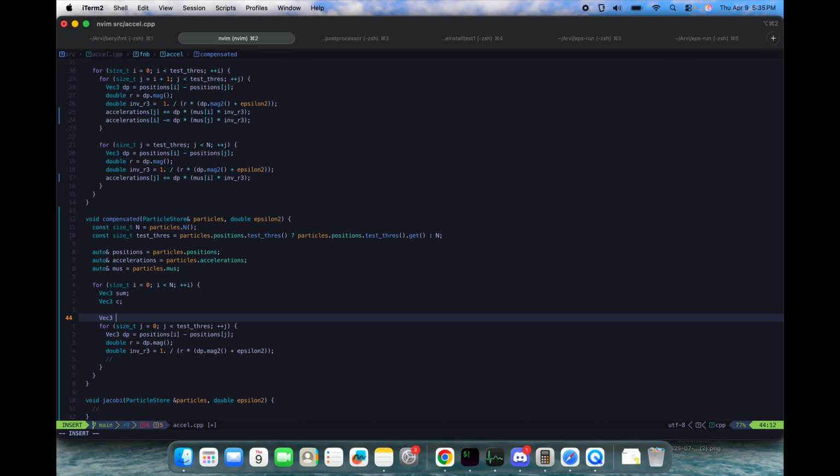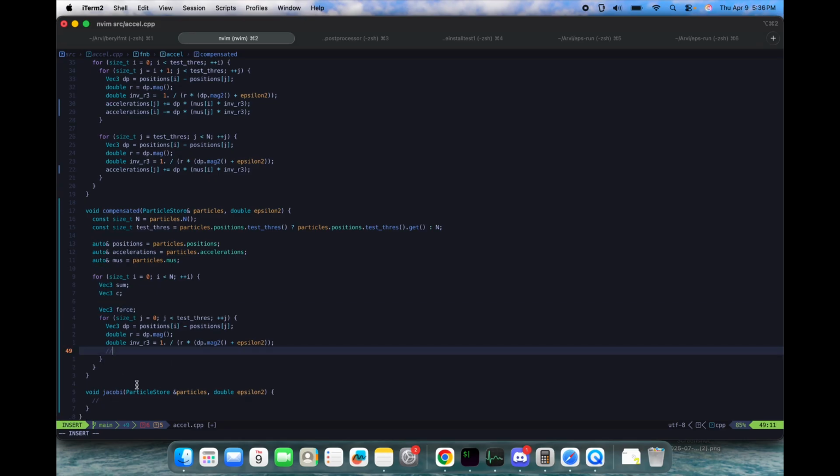Vec3 force, I'm gonna label as opposite force, which should be better, because to avoid having to actually write inline comments.